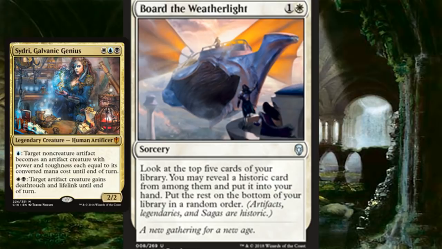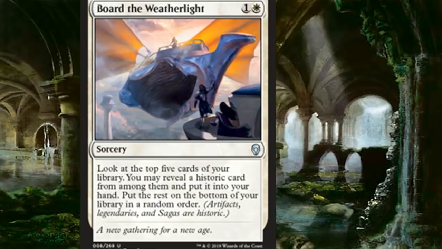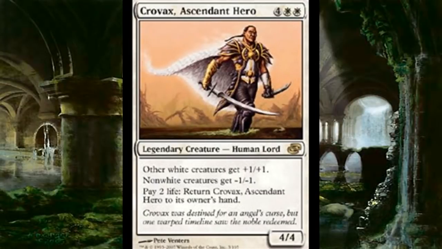You know, you get to dig 5 deep into the top of your deck and get a card that you're probably going to need. If you're an artifact deck, you're going to get an artifact. It's cheap, it's effective, it is only sorcery speed, but still, I think whenever you're able to dig into your deck, you might be able to find some answers, or even if it's not artifact, you could go Planeswalker, and hey, why not? Next we have Krovax, Ascendant Hero.